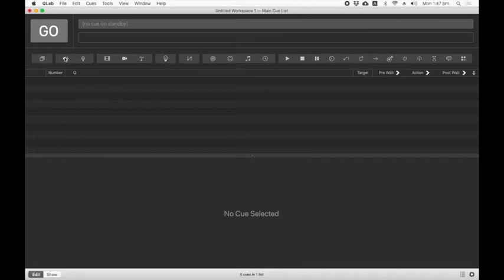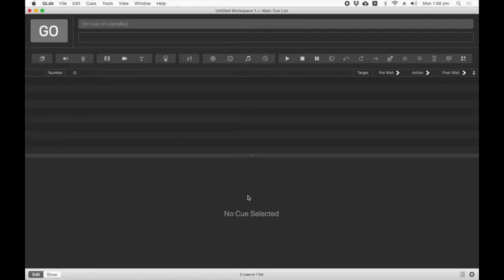Now let's go back to the main window and have a look at it. Every action that we can perform in Qlab is represented with a cue. The toolbar at the top of the screen lets us choose from the various cue types available. Once a cue is created by either selecting it from the toolbar or dragging media onto the screen, it will be displayed in the main cue list. The section at the bottom of the screen is the cue inspector. This displays information and options about the cue we've got selected.